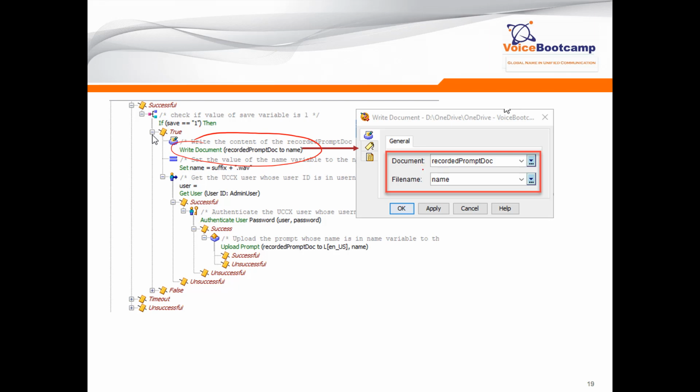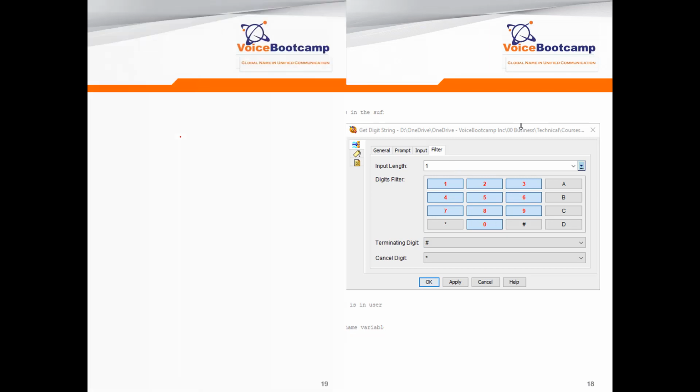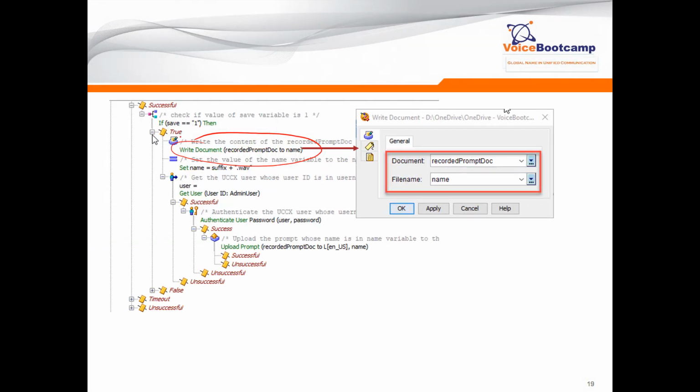Let's go back one slide. Name is a directory plus the prompt name plus the file name .wav. So we're saying write to this file, record prompt doc, with the file name. Then we set the prefix again, name equals suffix plus .wav.